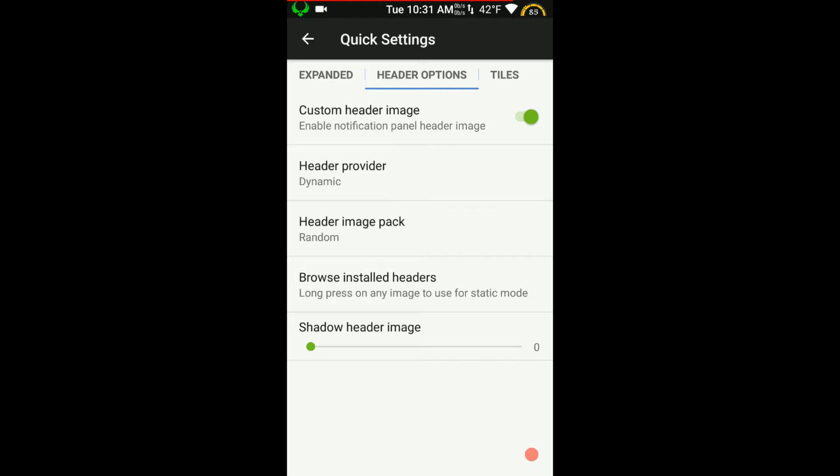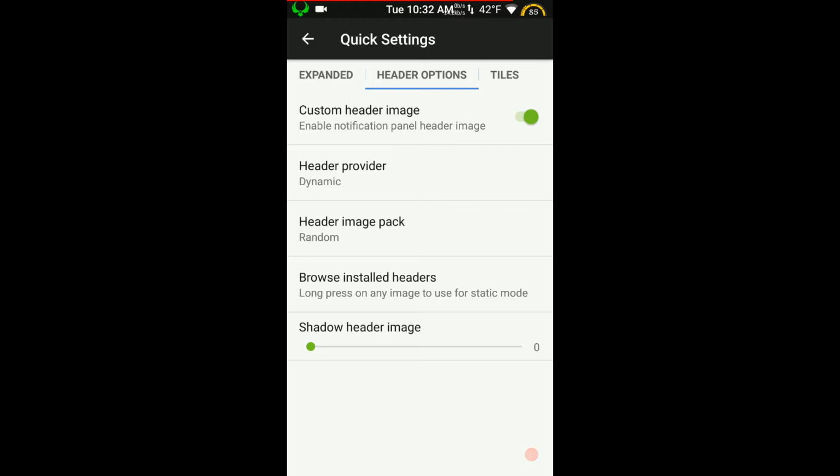Thank God. I hate this in Oreo that we don't have headers. I can't stand the fact that we don't have the 3-minute battery mod. So if you guys look at any of my phones, you'll see that I'm running Nougat or before. Yes, I'm doing a lot of testing with Oreo, but I don't like it. I seriously just don't like it. I like the way the settings are laid out in it, but other than that, I really don't like it.